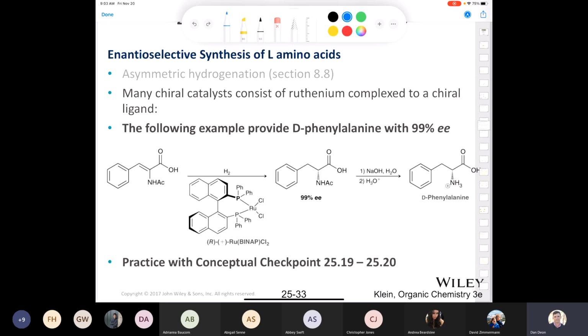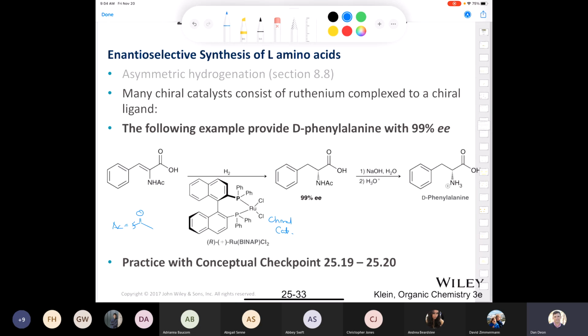So if you wanted to make, for example, diphenylalanine with 99% enantiomeric excess, you have a pi bond or a double bond at the alpha carbon, and you protect the amine as an acetyl. So Ac, and you probably know this by now, is just an acetyl group like that. Okay, you're going to treat it with H2 and the chiral catalyst, and you're going to make the product in a high enantiomeric excess. Then you just hydrolyze off the acetyl group, and you end up with diphenylalanine.